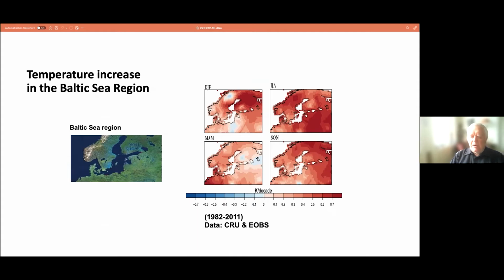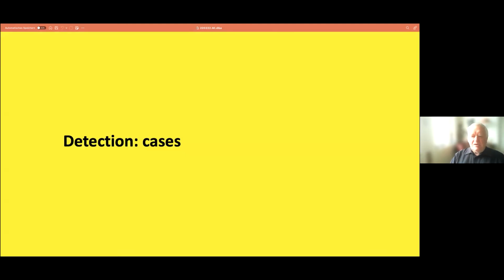And here we see, if we look at two data sources, CRU and EOBS, what the temperature increase of the different seasons is, and we see there was a considerable warming of the order of 0.4 or maybe even more degrees per decade in these 30 years. So the absolute warming is more than a degree in many cases, and it's relatively uniform. So in this case, I would say, yeah, we have something real. We have something where we've checked the data, and it's not an artifact of how the data have been collected or how they have been recorded or how they have been manipulated.